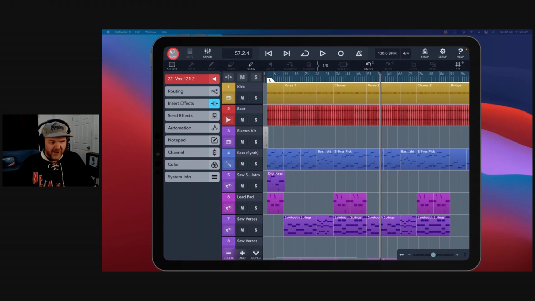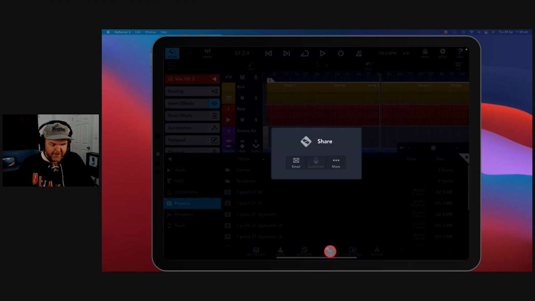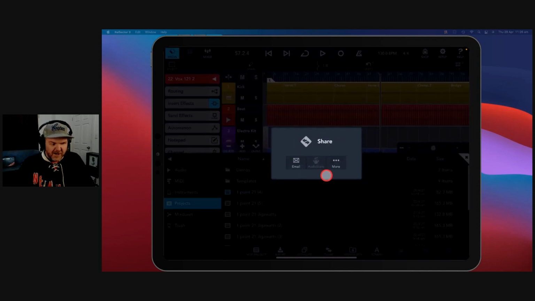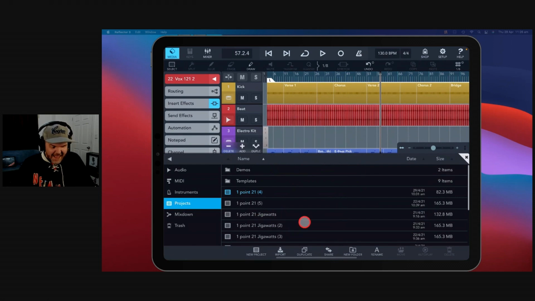So it's my first time exporting a track. We're going to go to media. We've got our track set here and we're going to export. So we're going to go share and we're going to share, hit the more button here. It's got, whoops, sorry, we've shared the project there. I think we've done the wrong thing. Yeah, we have. We've shared the project. This is where we have to remember how to actually do this.